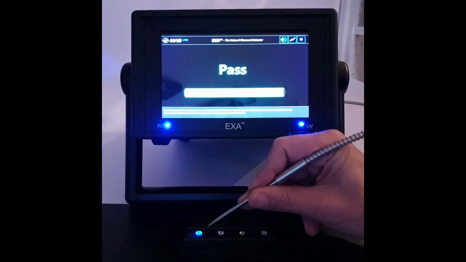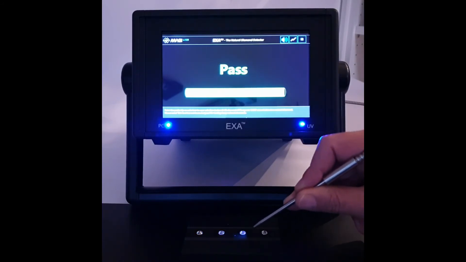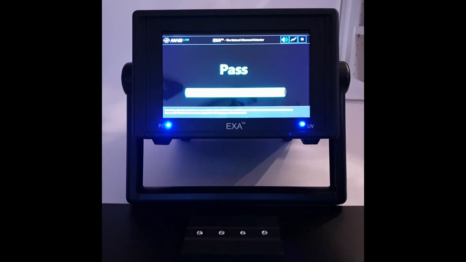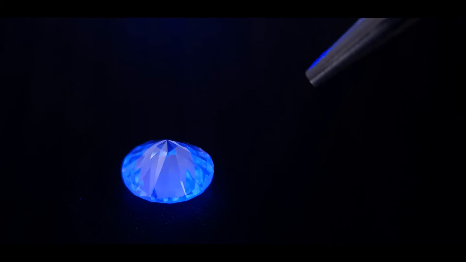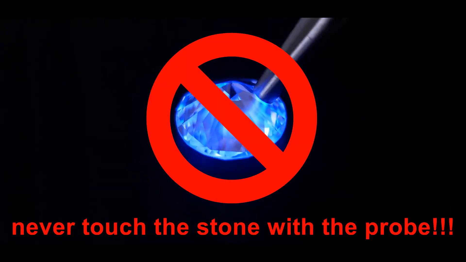Usually keeping the tip of the probe a few millimeters away is perfectly suitable to obtain a correct result, but it really depends on the size of the diamond. If the stone is big, the probe can get its reaction even from more than 2 cm away. In any case, never touch the stone with the probe to avoid damage to the fiber optic.